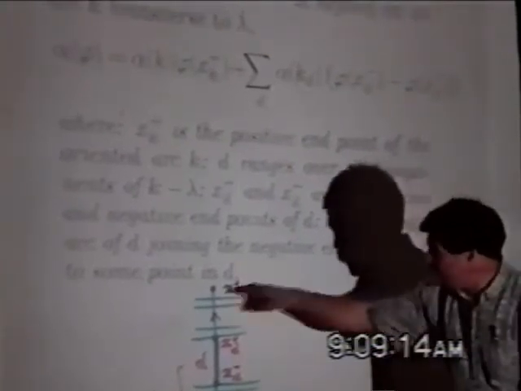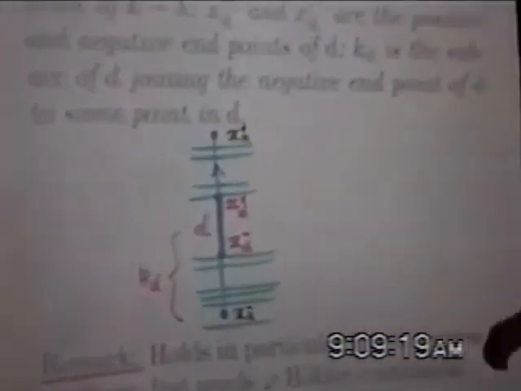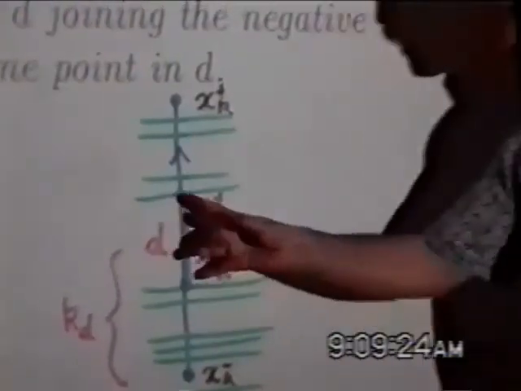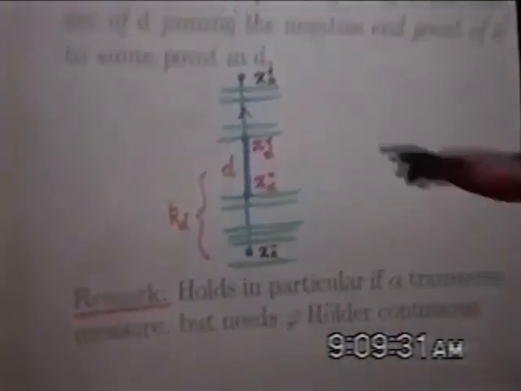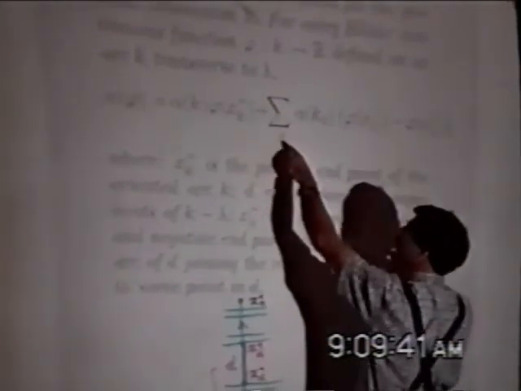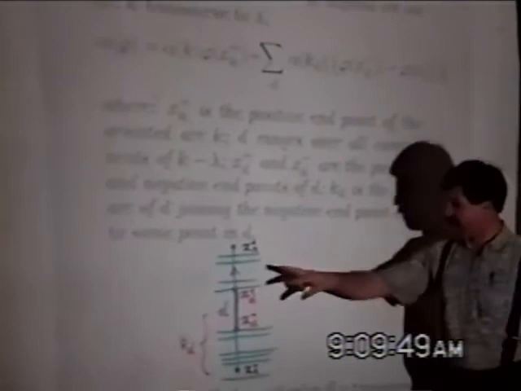So I have an arc which is transverse to the lamination, and I have a Hölder continuous function phi, which is defined over this arc, and my transverse distribution is going to associate to that arc a number. And the way you can compute the number is by this formula here. And the key ingredients are, first of all, it's a sum over all the components of the complement of the intersection, all the gaps between the leaves. That's why it's called the gap lemma.